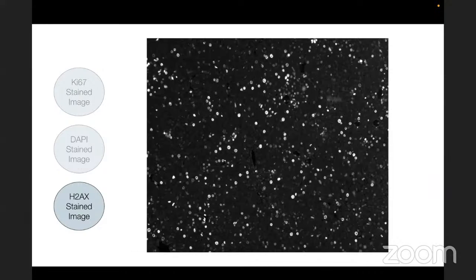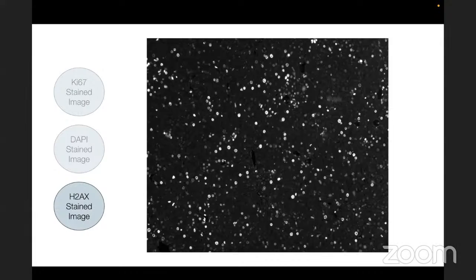Usually biologists, when they're doing all of these stains, have to hand count everything, and especially get some ground truth in order to train models. They would have to sit down and hand count all of the nuclei that are positive or negative for H2AX. For each of these stains, Ki67 and H2AX, if it is positive, that means they are fluorescent in the nuclei. For H2AX, if it's positive, that means there is DNA damage in that nucleus. If it's negative, there isn't DNA damage above a certain threshold.